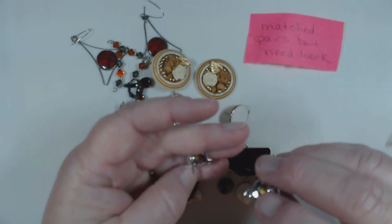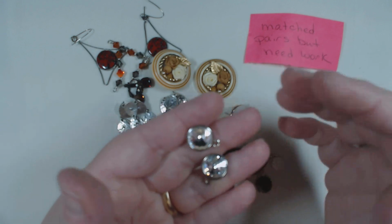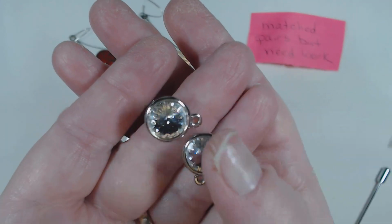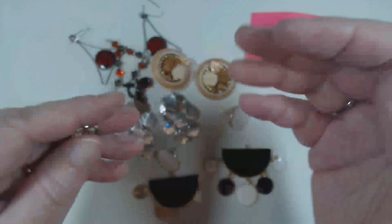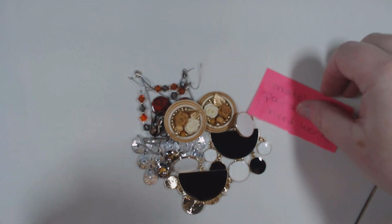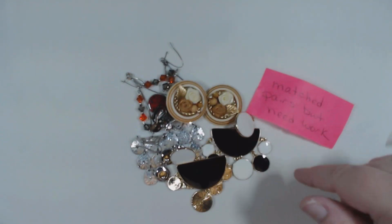And then we have two Rivoli parts of earrings that are missing whatever was dangling from them. Wow, those are gorgeous. Okay, how about all of the bits and parts here? Let's do $5 for this group.